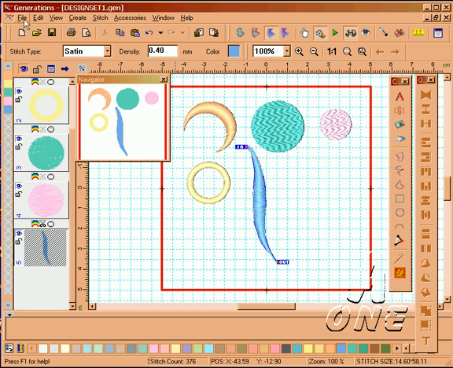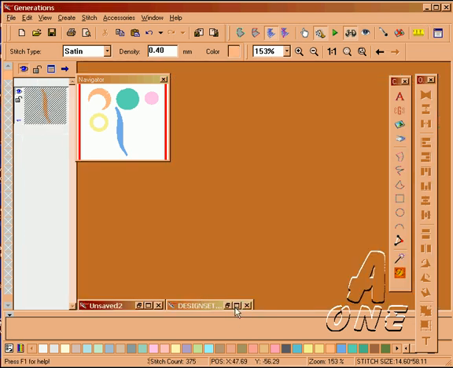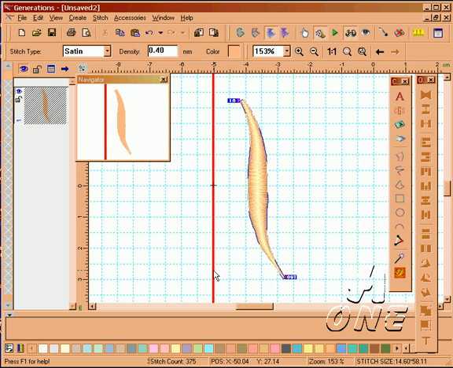And once again, I'm going to save those into my file so that I can use them in my set of designs.